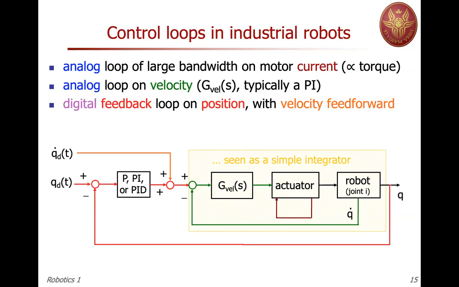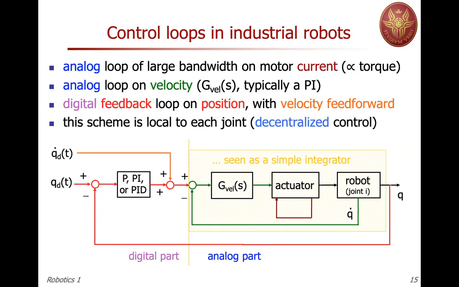Of the feedback loop, and you see that there's a separation between what is internal and what is external, which is what you can implement on your computer and then interface with the low-level controller of your robot. So you're sending reference velocities, which are a combination of the desired velocity and of some term on the error. So this is introducing feedback.